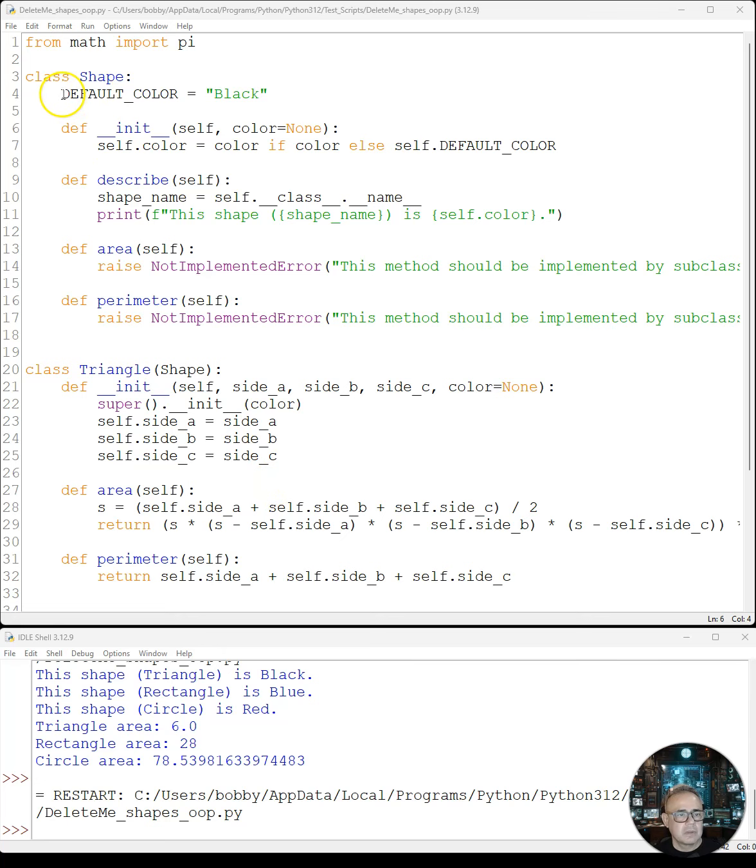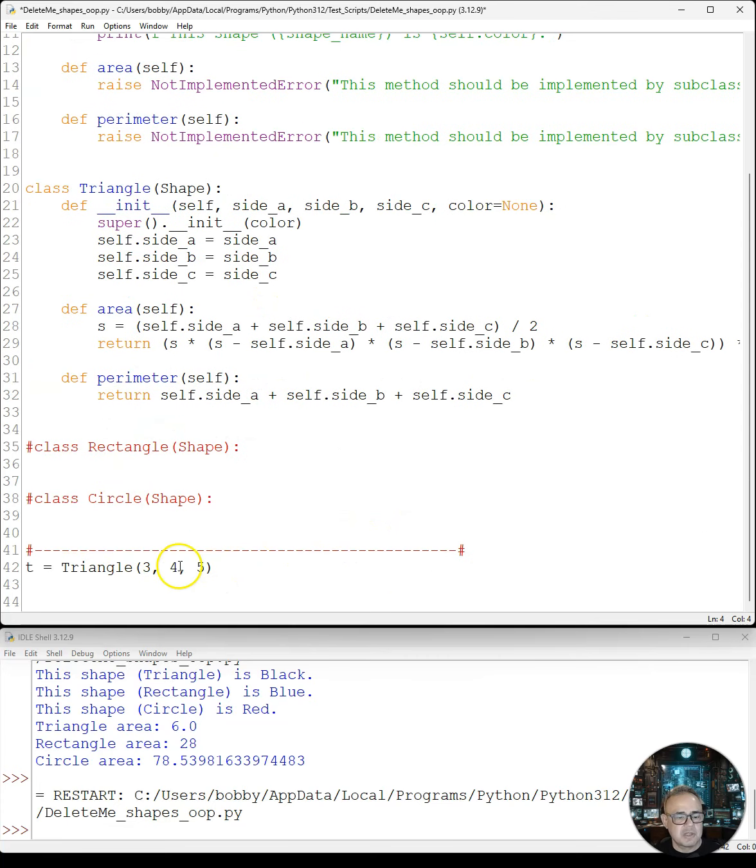Okay, so the problem that I had was the default was over by 1, so it has to match up with the rest of them, so these all have to be lined up. And so I think it was over by 1, and that was causing a tab error or a spacing error. So anyways, this is now correct, and I pass triangle these 3 values, and we come up with this right here.